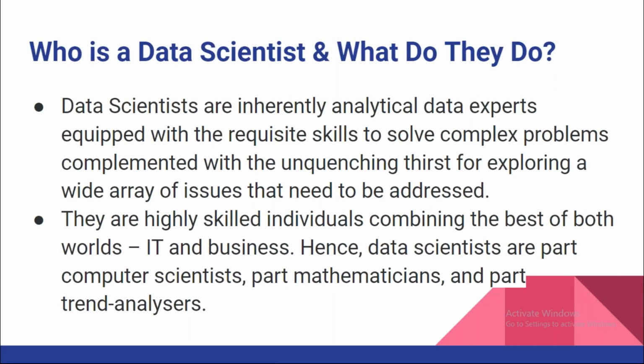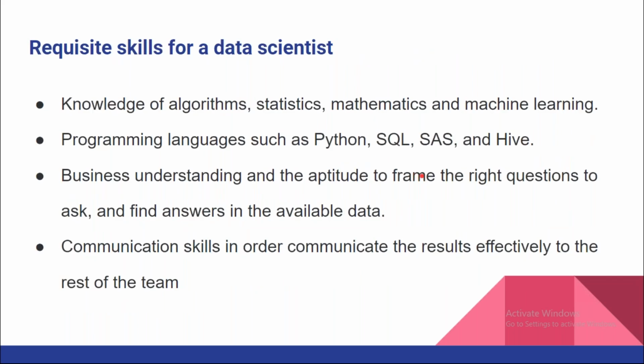A programmer who is only a programmer, who does not have business knowledge, cannot be a data scientist. And a business person who knows the business very well but does not know about programming, how things work in the IT world, cannot be a data scientist either. Hence data scientists are part computer scientist, part mathematician, and part trend analyzer, because they analyze trends, use mathematics, and perform different scientific operations on the data, so they are also computer scientists.